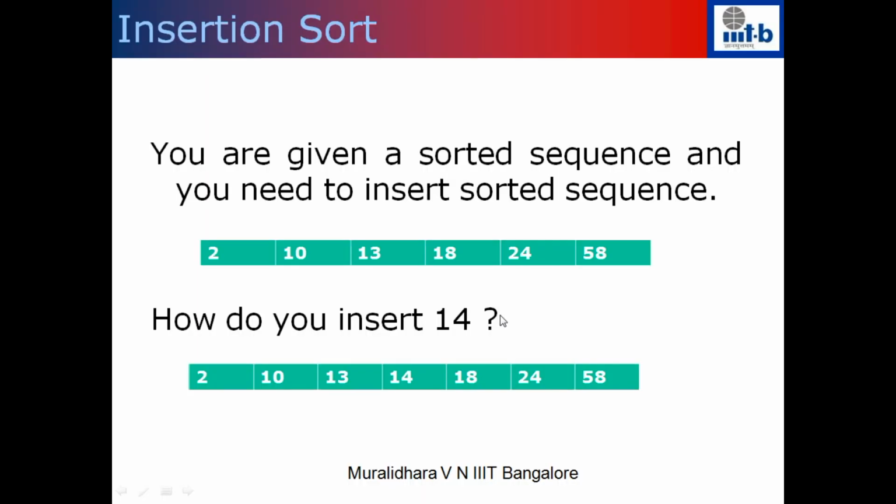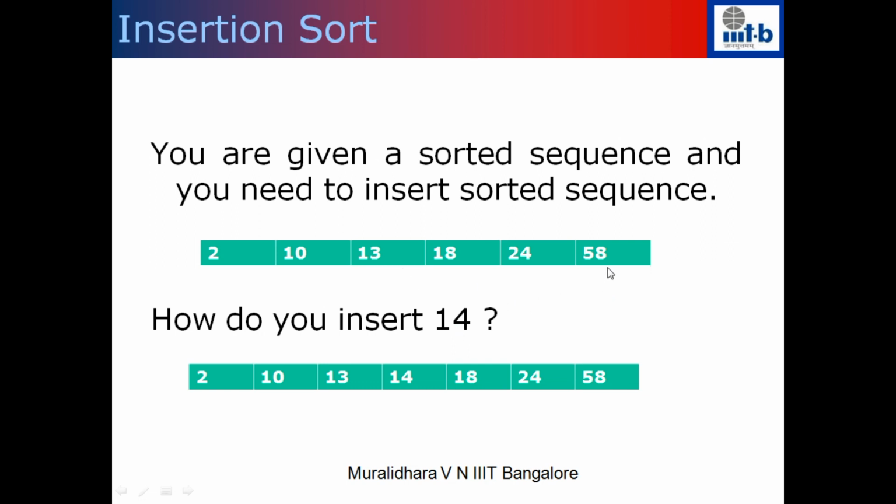In order to consider this insertion sort algorithm, let's first ask the question. You are given a sorted sequence and you are also given a number. You want to insert this into the sorted sequence. Let's say that the given sorted sequence is 2, 10, 13, 18, 24 and 58. So the 14 will be actually here in the next location. Okay, so we want to insert 14 into the sorted sequence.